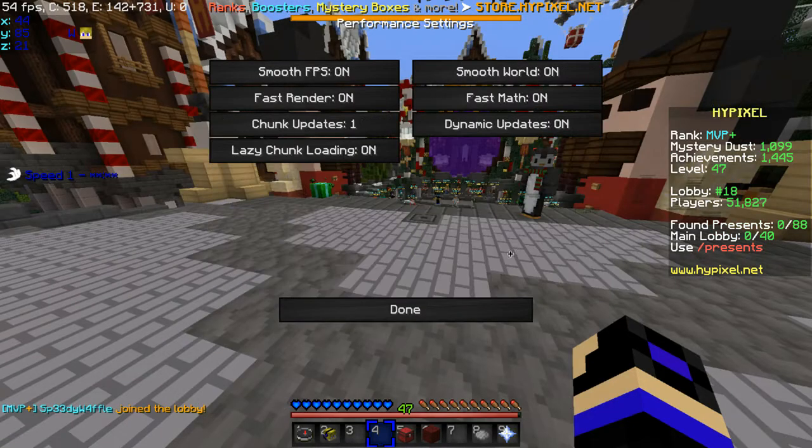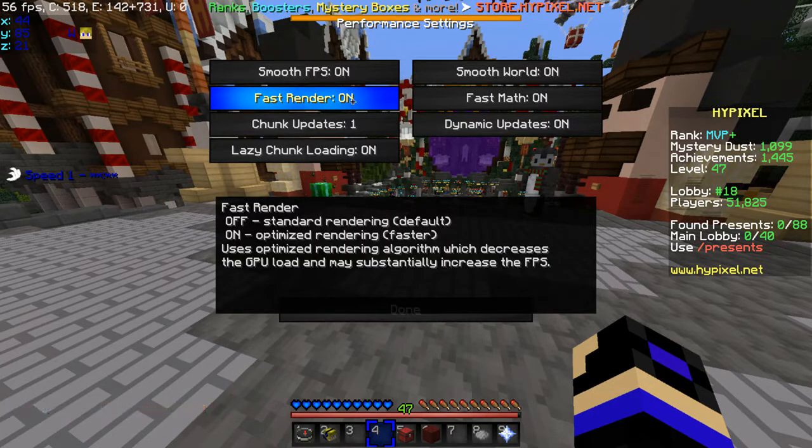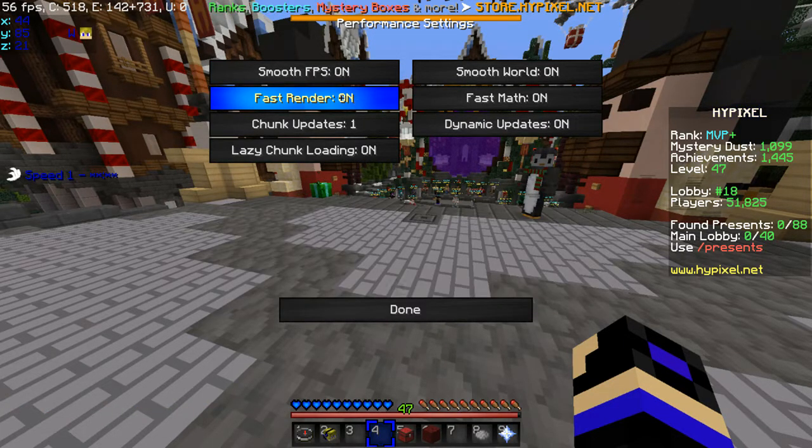So now I'm going to go on to performance. On here I have smooth FPS on. This is a really good thing to have. Fast render is on. If you have the motion blur mod enabled though, you have to have this off, or if you're using shaders, this has to be off. I also have smooth world on, fast math on, dynamic updates on. A lot of these just really help with FPS in general. So I'm going to see if I turn fast render off.